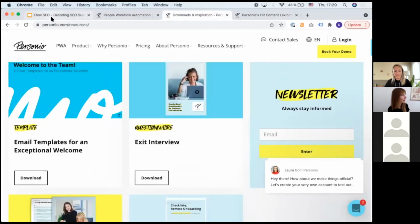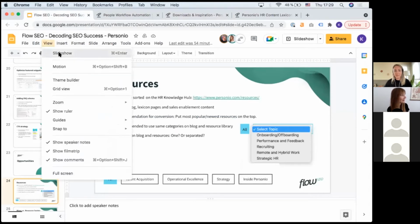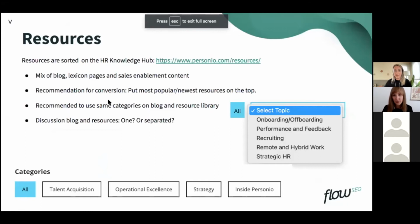But what I'm always curious about is more the e-commerce conversion optimized mindset. If you go to Amazon and you type coffee mug, the first cup that comes up is the best-selling item, right? So the best-selling item is on top. And so with the research center and sales enablement content, I'm always like, put your most downloaded asset on top, or put your spring campaign on top, so that people don't miss it. If people don't want to make a decision, they find the best converting, most interesting one right at the top. That was a comment that I had. I think they have a very neat structure, but would we potentially want to put the best converting one on top?